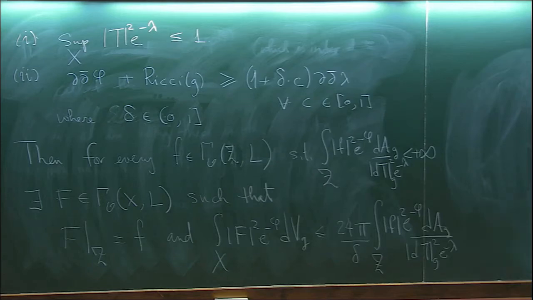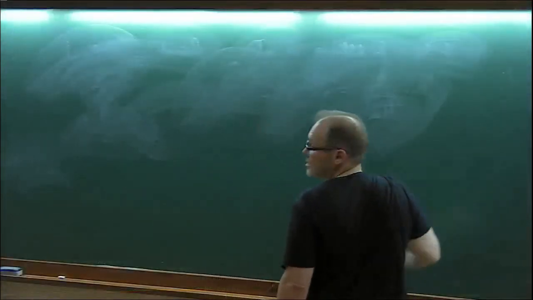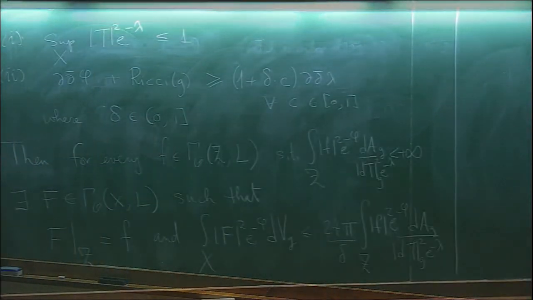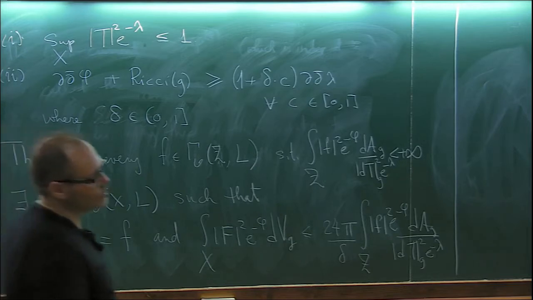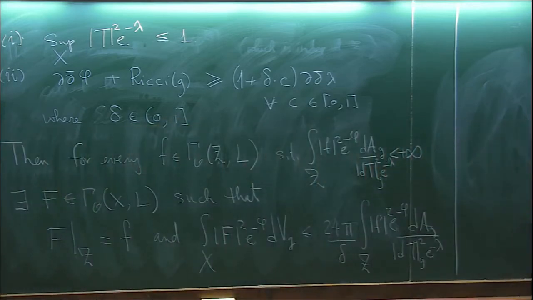Now let's try to prove it in half an hour. Proof is rather long. I'm going to be a little fast in some of the parts because I want to finish. The details are in the notes, though. So if it works for some t and some lambda, then for any other t, there's a lambda. So that's something to get used to with the line bundles, is this scale invariance of the language.